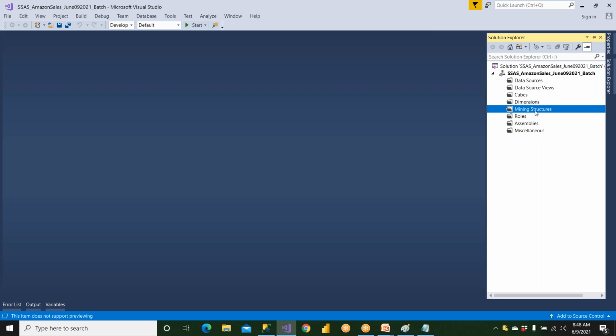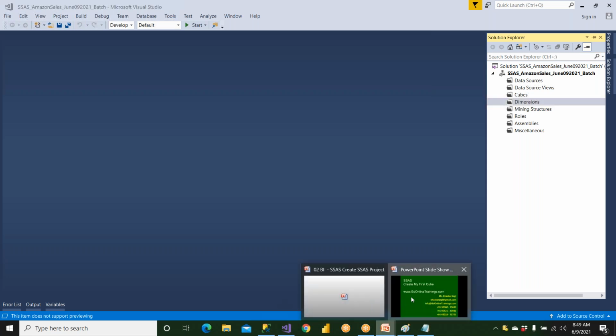Data mining is data science actually. Okay. So we are not going to touch data mining or data science here. So we are going to be creating only data source view. We are going to be creating cubes. Dimensions means we discussed about dimensions and facts, right? So all the dimensions will get loaded into this. So facts will get loaded elsewhere.